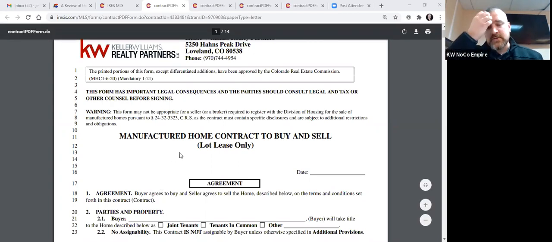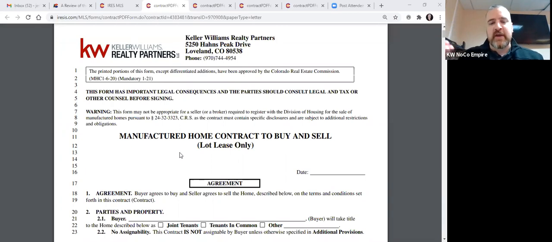Okay, so we're going to start here because this is by far the lengthiest contract between this and the addendum and the counter and the amend extend. We're going to start here because a lot of this will flow into those other documents. So if you guys have questions, just stop me. I am not going to go over every single thing. We will talk about the differences between this contract to buy and sell versus a standard residential contract to buy and sell, and why these things were done the way that they were done.